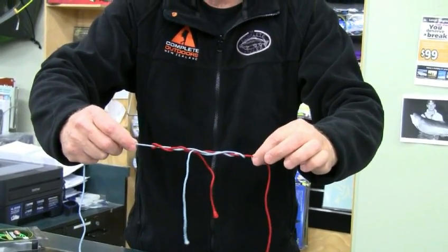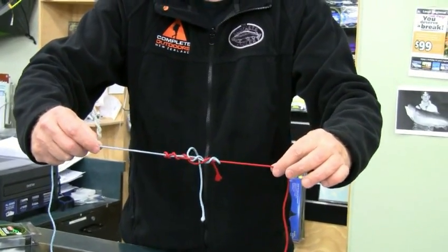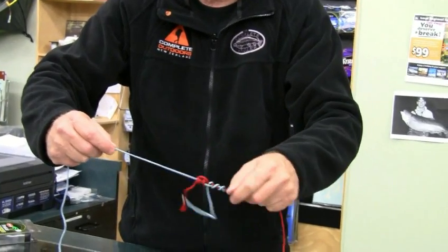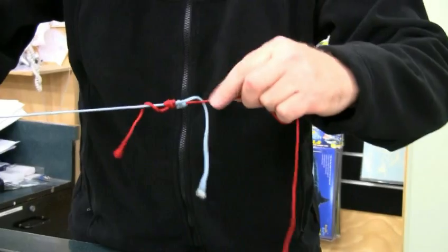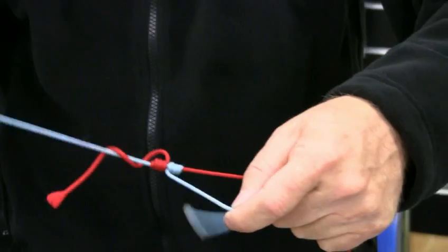I've got my knot really made, and all I have to do is finish it off, and I finish it off simply by pulling it up. And as you watch it pull up, you can see it starting to roll all by itself. So we're going to have one side rolling up one way, the other side rolling up the other, and as I pull it nice and tight, I then complete the knot.